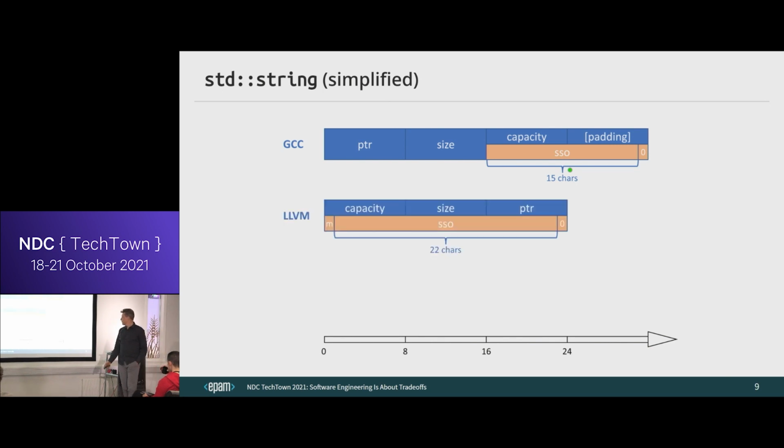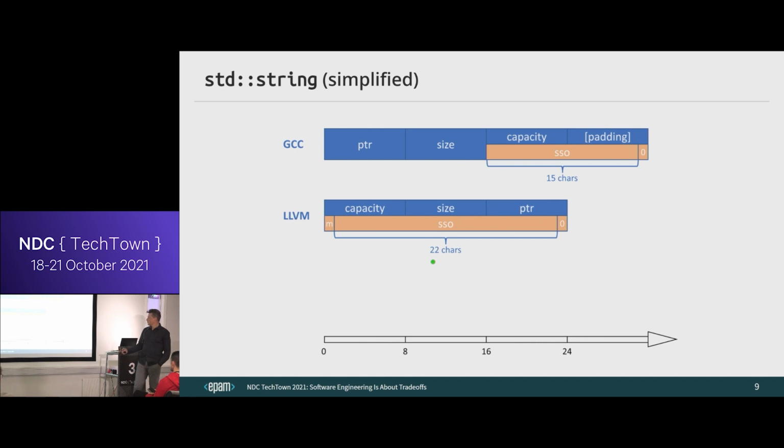Right? But there are alternatives. For example, LLVM. LLVM is 24 bytes, so smaller, better for example for cache, for instruction cache friendliness. Again, capacity, size, pointer. And they chose to have the buffer for nearly the entire structure. The first byte is just to select the mode. If I'm in this mode or here, 0 means that we are in SSO. And there is a 0 at the end. So in 24 bytes of type, they chose to have 22 characters of data for a small string buffer.